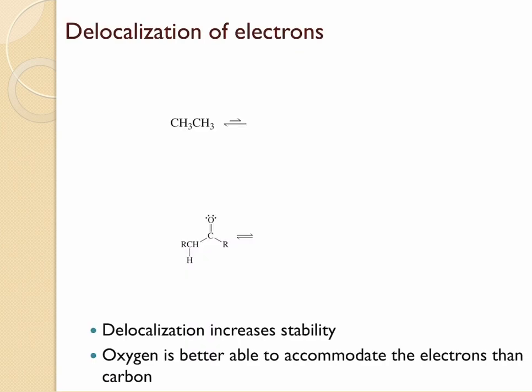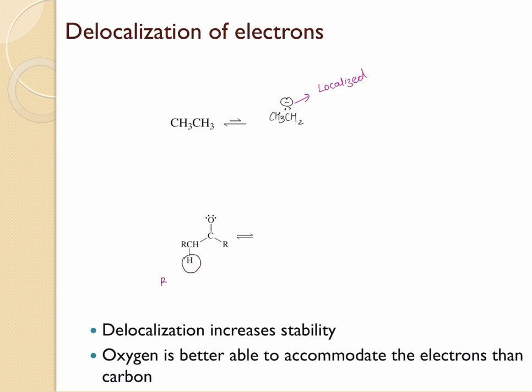It is now important to know why this alpha hydrogen is relatively acidic. Let's take the case of ethane. Let's say that we remove this hydrogen from the ethane molecule. Then the electrons that are left behind are going to go onto this carbon. So the conjugate base is going to look something like this, where these electrons right here are localized. But in the case of carbonyl compounds, since you have an adjacent carbonyl group, the electrons that are left behind when this hydrogen is removed will be delocalized.